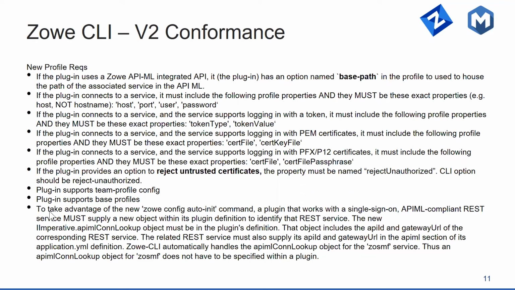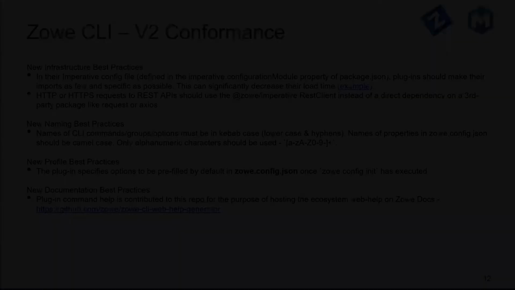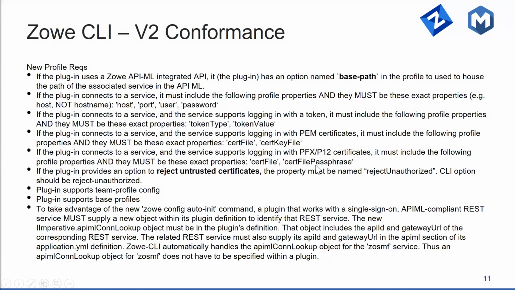And the CLI knows that, okay, we can get the base paths for these services and automatically set up the config.json. So that's really the magic behind the scenes, is these two things know about each other and then can recognize that and automatically set up the client's configuration. If you are using Zowe SMF service in your plugin, you don't need to necessarily handle that because the CLI will handle it automatically for the Zowe SMF service. So if you're leveraging Zowe SMF as an additional service, or maybe as your only service, that should just be handled for you.